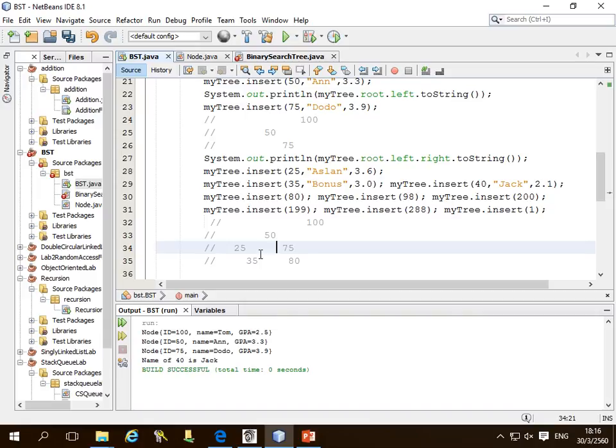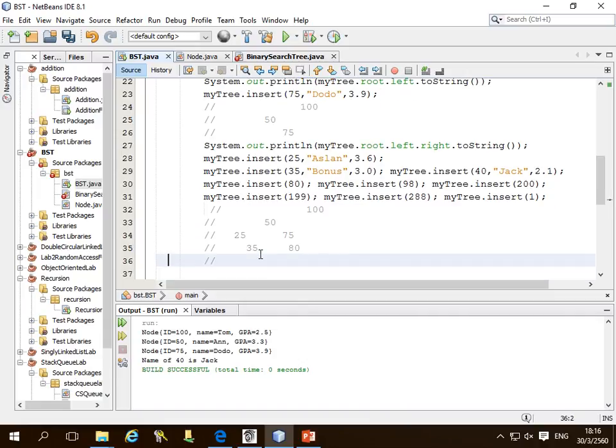Oh, I insert 40 first, sorry. I insert 40 after 35. 40 is less than 50, greater than 25, greater than 35. So actually 40 is on the right of 35. And then insert 80, insert 98 would be here.